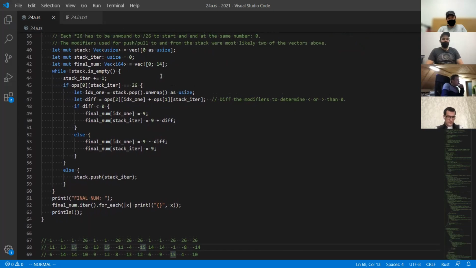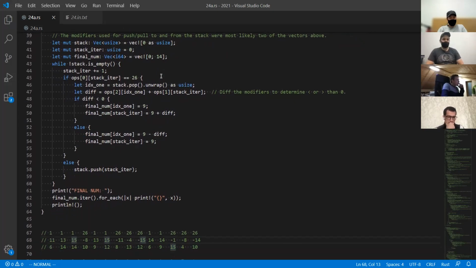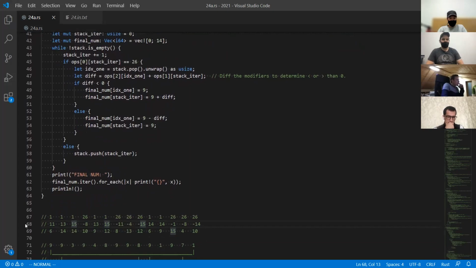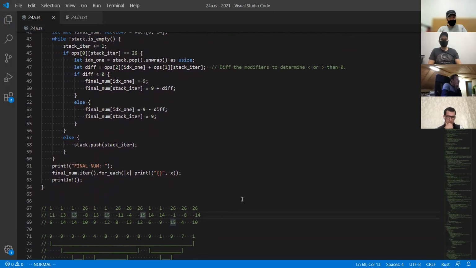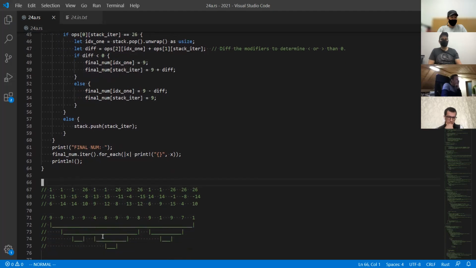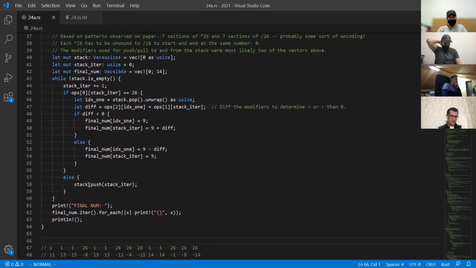Yeah, so it's me just pairing up the stack pairs and then determining based on position which one to make 9 and which one to make 1. And so that was the kind of tricky thing that I had to go back and forth on. But it looked pretty much like whichever one had the least absolute number for the pair was the 9. And so looking at that, I was like, oh, okay. And so that's what it ended up being coded as.